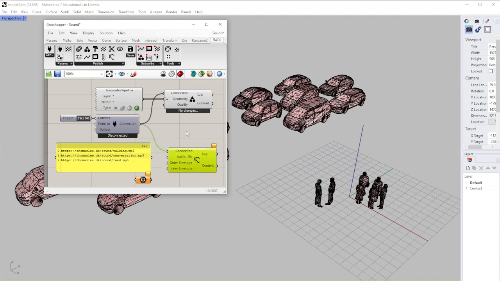a connection. And then you can see it requires a series of URLs that point to sound files on the internet. That means there will be a reference to a file anywhere on the internet. In the version that I'm working on, those URLs can also be local paths. And the difference is that if it's a local path, that sound file will be embedded into the RADii file, and in case it's a URL, it will be a reference to a sound file.